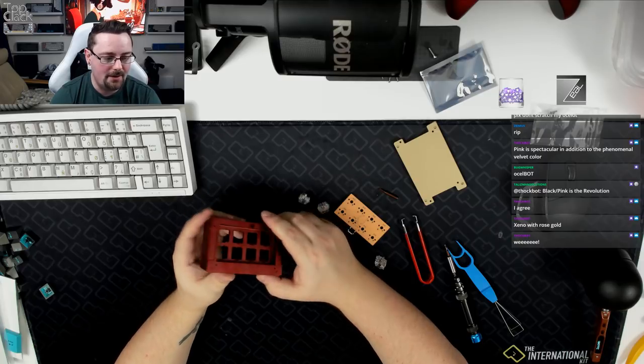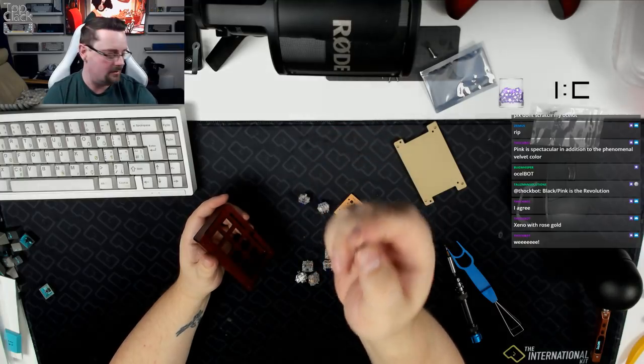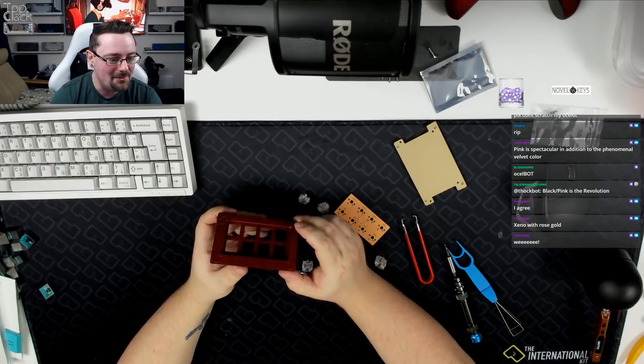Please don't scratch my Ocelot. No, these are rubber coated. The brassy colour you can see on this is a rubber coating, so there's no risk of me scratching anything. Don't worry, I think about these things. So we've already got that sorted.